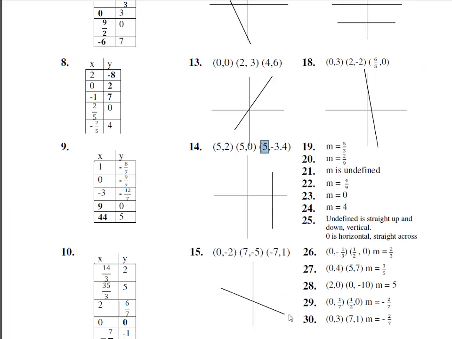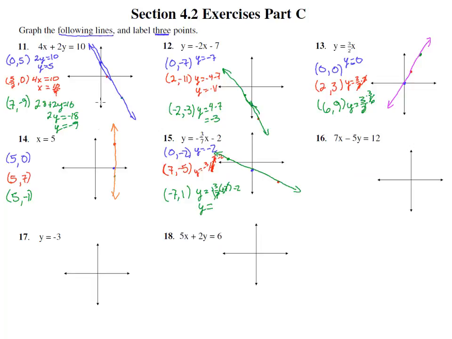Let's double check that answer, number 15. Yeah, it goes right down there. You'll notice they did the same points we did. Well, it was kind of a smart thing to try to get rid of that fraction and get nice round numbers there. Okay, next one. Number 16. 7x minus 5y equals 12. Well, let's stick in 0 for x, see what we get. If we get 0 times 7, that's 0, minus 5y equals 12. Divide by -5, we get y equals -12/5.